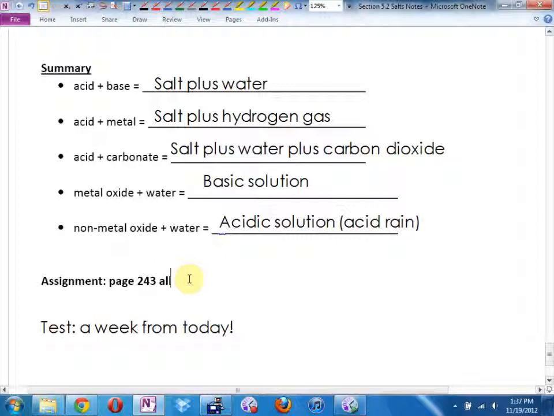We're going to go like this. 1 to 6, we're going to skip the Eastern Canada lakes question. 8 is good, so we've skipped 7 so far. I'm not going to make you write out the questions. So for number 9, it just says state whether each of the following is an acid, a base, a salt, or none of these. What did we use as our abbreviation for an acid? Capital A for acid. What do we use as our abbreviation for base? Capital B. Salt, capital S, or none of these? How about N for none? Anyways, I think number 9 is good. 10 is good.